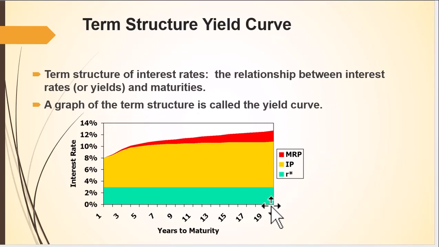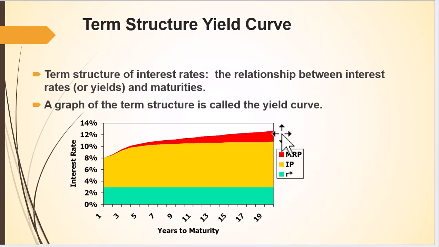If you look at the yield curve, we can see how this is built. The real rate is down here. It is stable. Now the inflation premium, it will change based on time. So the longer the time frame, the greater the inflation premium. Now it could be fairly flat or it could be fairly steep, depends on economic times. And then of course at the top, as the maturity extends outward, we would expect this maturity risk premium to add to the return that investors would like to see.